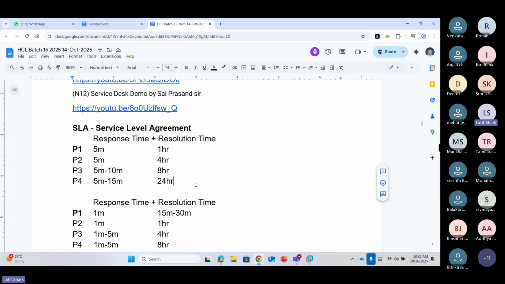The time is up. Whether you resolved it or not is secondary, but your due time is completed. That is called an SLA violation. We are going to see how to avoid this SLA violation and what other things we can do.